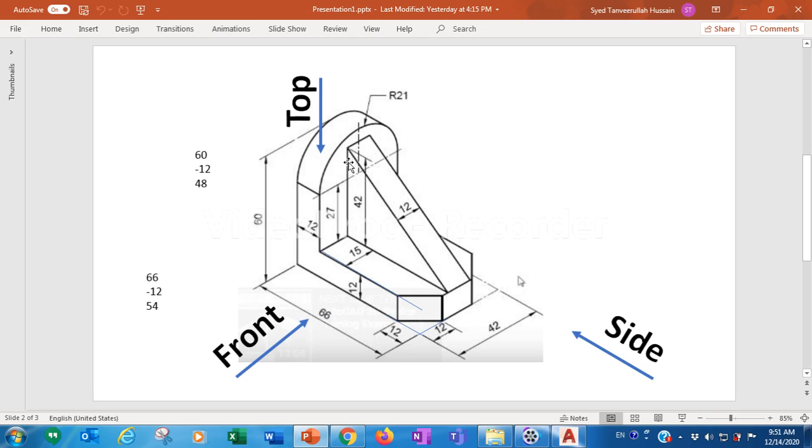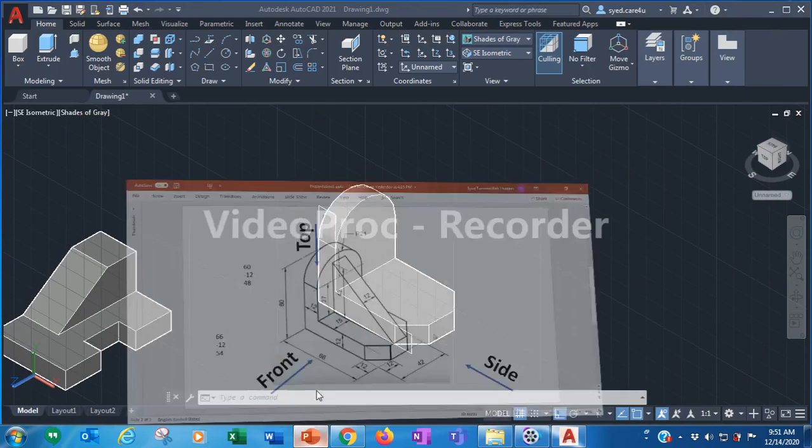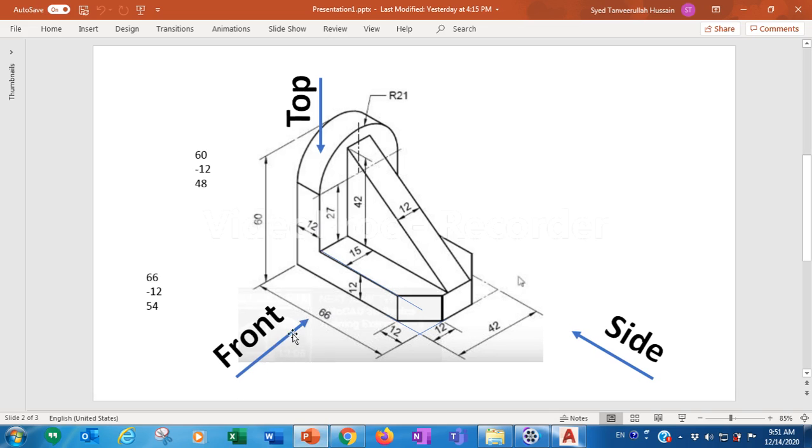The height of the triangle is 42 and the width of the triangle is 54. Because this length is 54, see, the total is 66. 66 minus 12 will be 54. So 42 and 54. Okay, and it is visible in which view? It is visible in the front view.